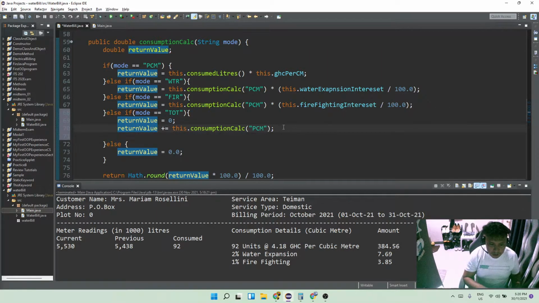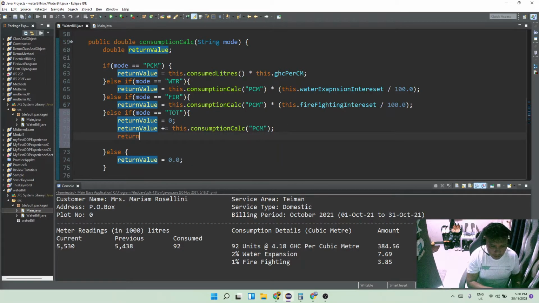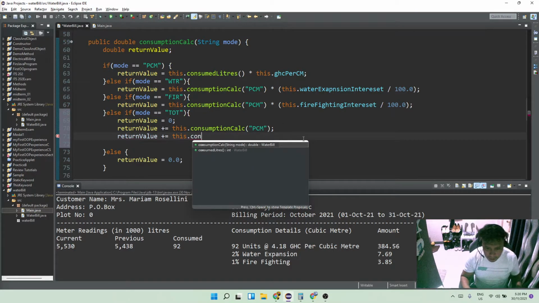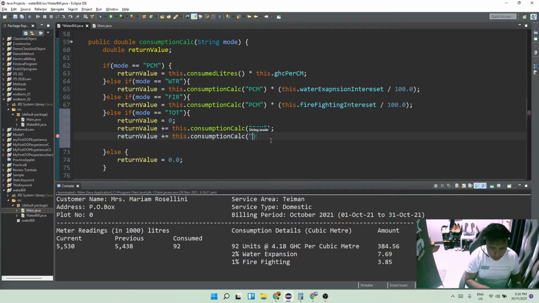Then we can also have return value plus equals this consumption, but this one is for PCM. We add the WTR also, and also the last one is the FIR.